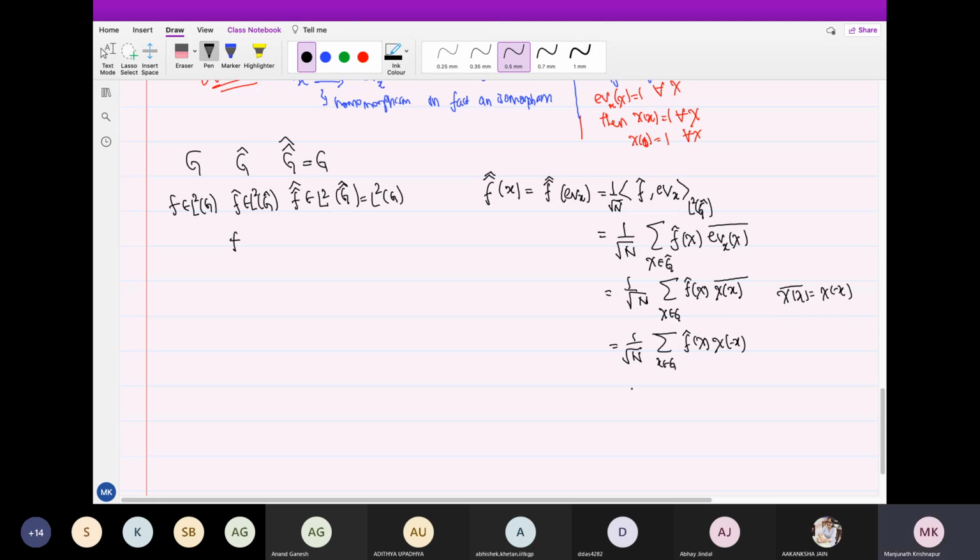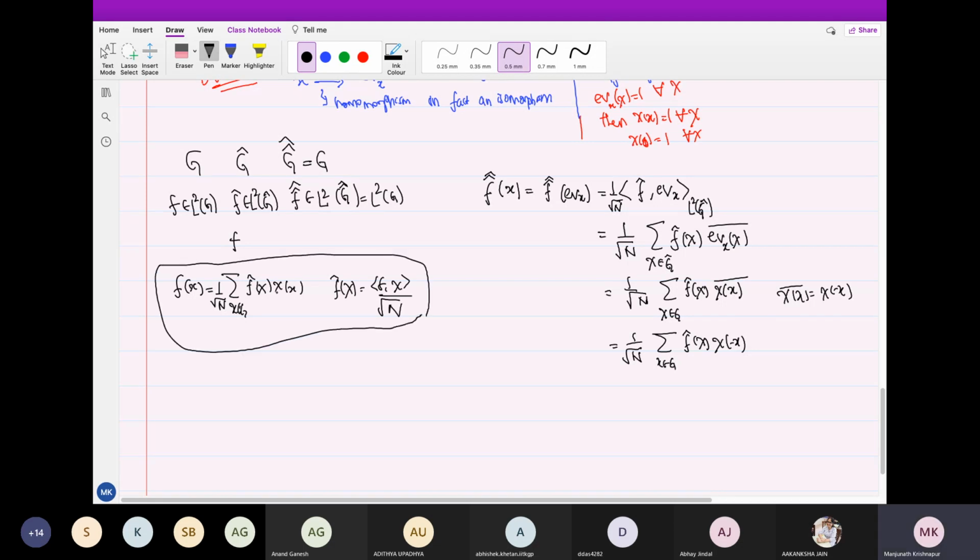What is this? If you remember the Fourier coefficients, why was f hat defined like that? You start with f. We were writing f of x as the sum of f hat of chi times chi of x over chi in G hat, divided by square root n, and f hat of chi was the inner product of f with chi over square root n. That was how we came to the Fourier transform, by expanding in chi over square root n. So if you look at this formula and compare with this, what is this actually?